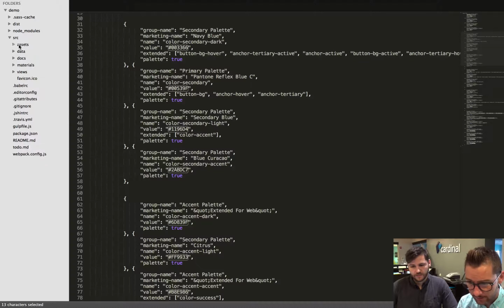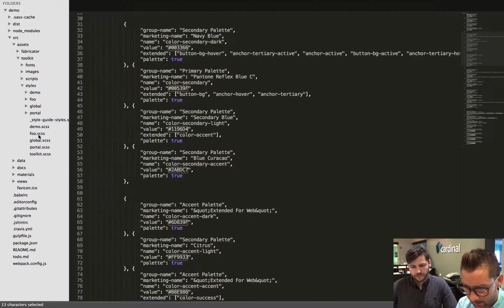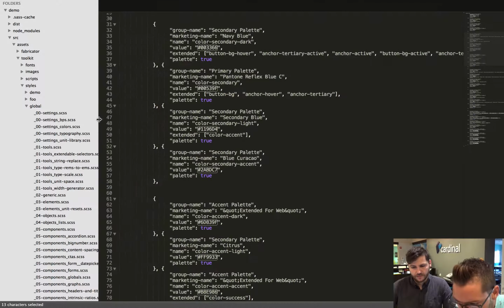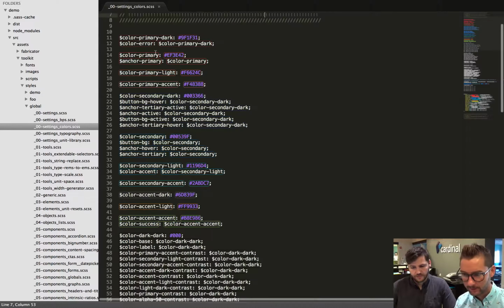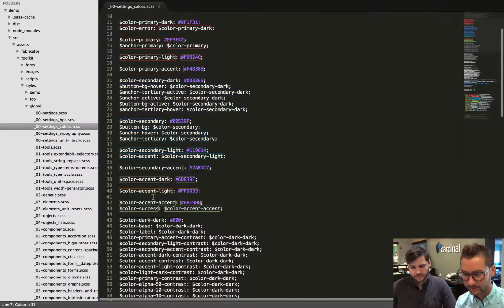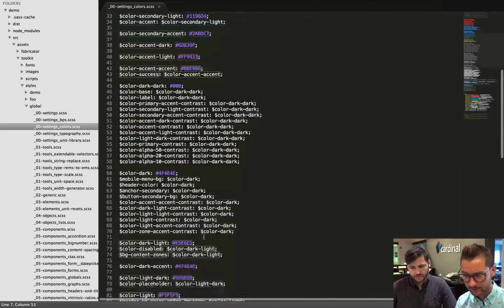What we've also done is this guy is being used to also generate not just that view on that side, but also our colors here. So this page is actually generated from that JSON. It gives a nice warning at the top, but you can see all the SASS variables are being generated, and it's using those colors there, and then where it's being extended to.